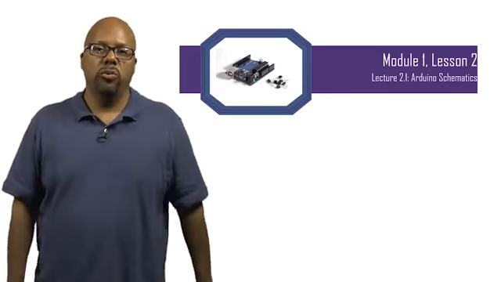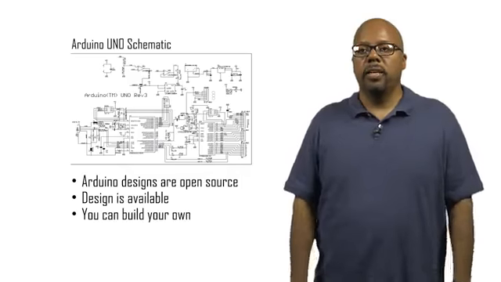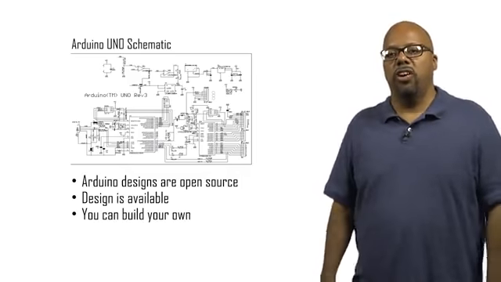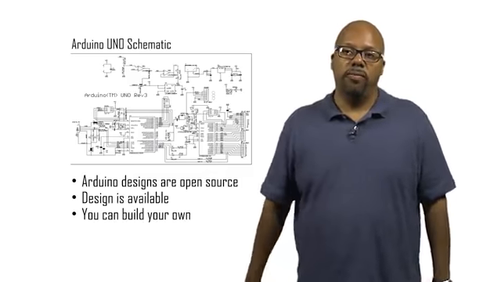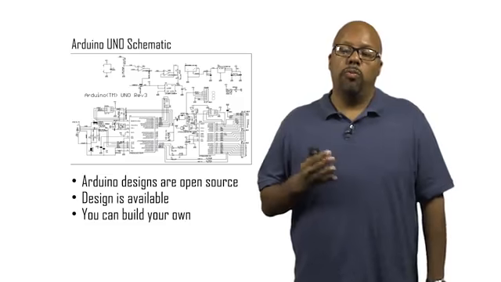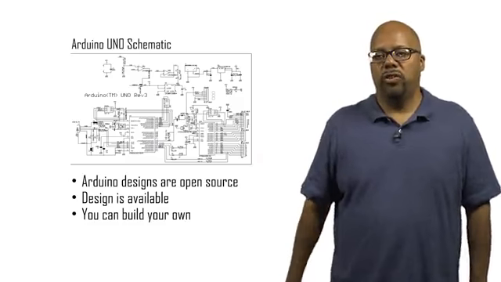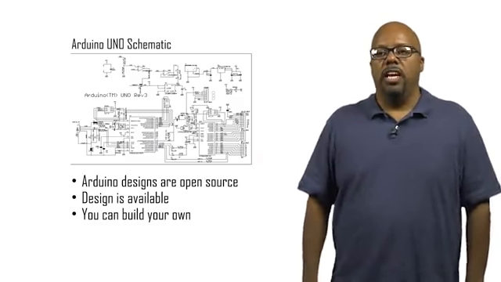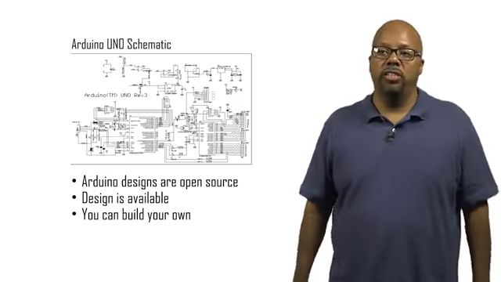So we'll look at the Arduino schematic a little bit, since it's an open source schematic and we can do that. This is the schematic for the Arduino Uno Revision 3, Rev 3, which is what you probably are using. The Arduino designs are open source, so this hardware schematic is open source, and you can download it off the arduino.cc website. You could take that schematic and design your own circuit, wire it together if you wanted to.